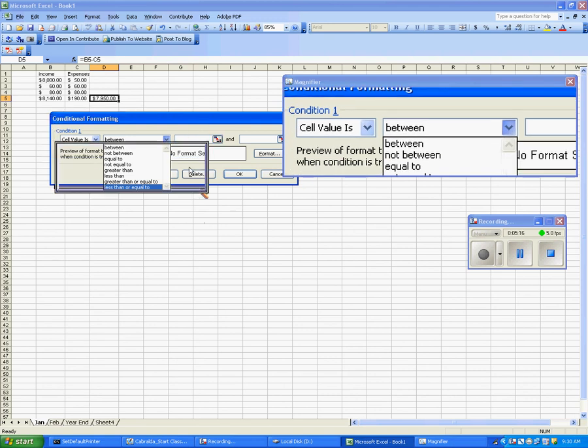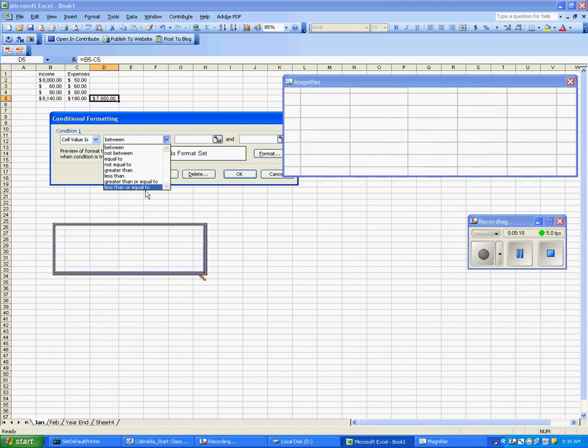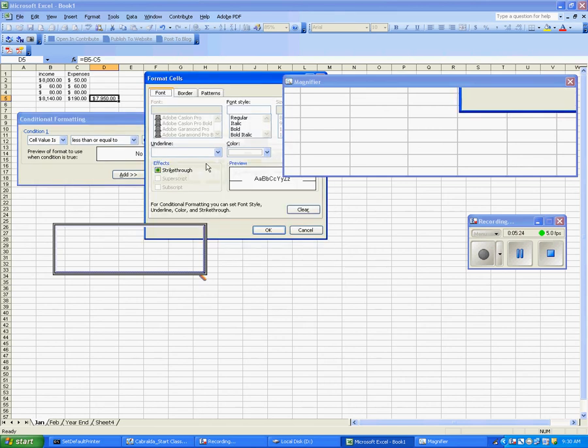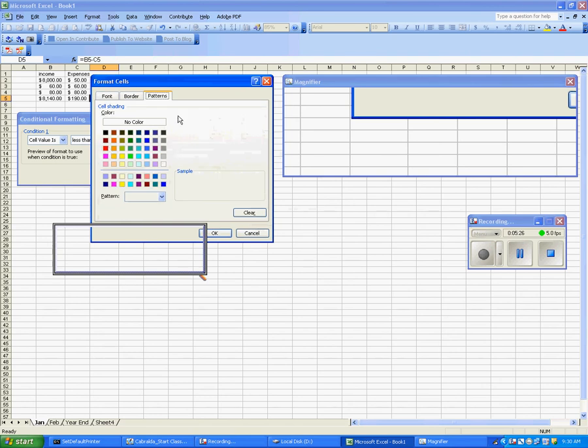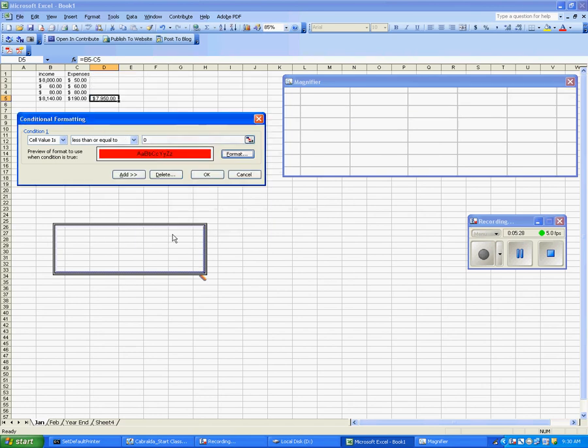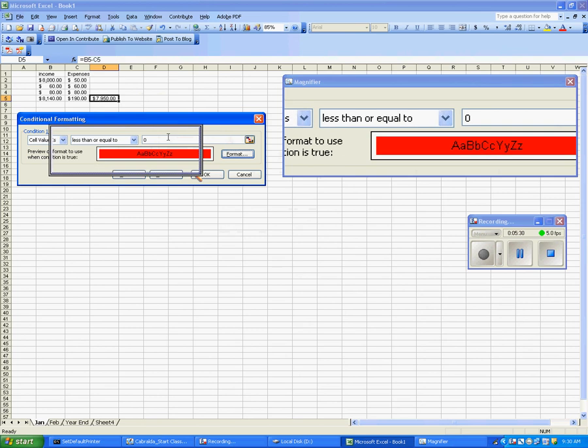Then I will go, see, less than or equal to, okay, 0. Change the format to, and in this case I'm going to make the background red because we want to show that we're in the red.